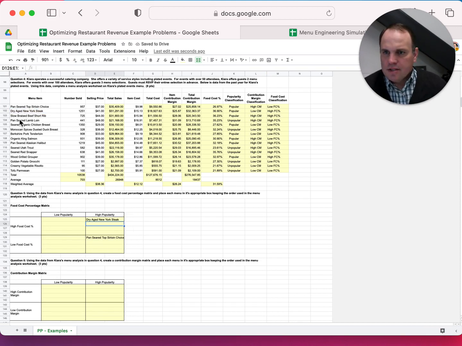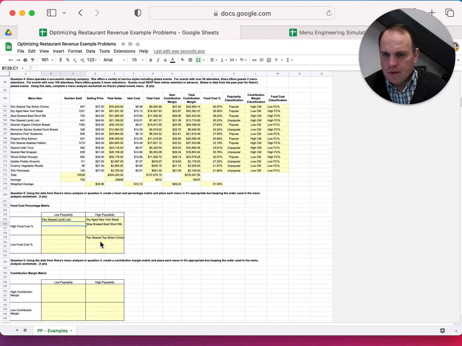Next is slow braised short rib, beef short rib. So it's high food cost and popular, so it's going to go right under the dry aged New York. Next is pan-seared lamb loin, and it's high food cost and unpopular, so that's going to go over here. Then we have seared organic chicken breast, low food cost, popular.